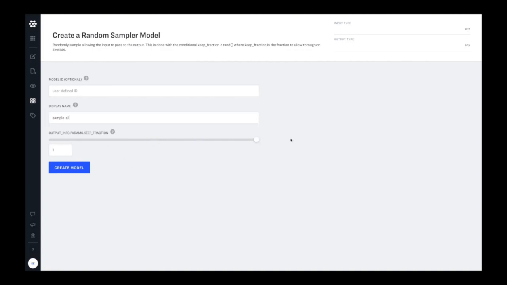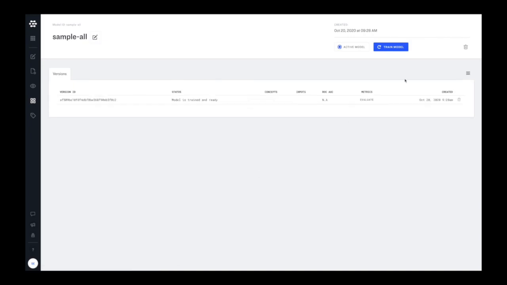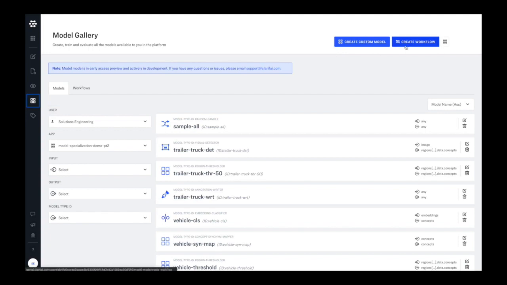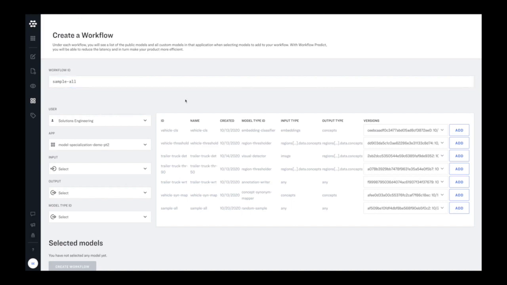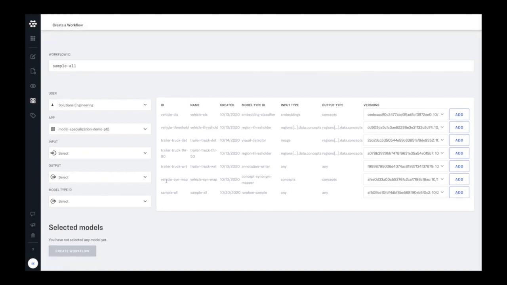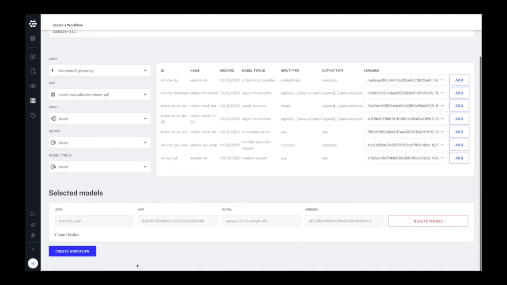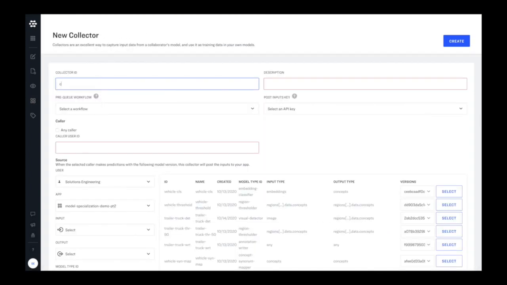And we have a lot of building blocks to build these complex workflows to handle very sophisticated ways of collecting data. In this case, we've built a random sampling model and we chose 100%. So we're going to keep all the data that this model prediction stream is seeing. We could choose to sample maybe 10%. We could even do logic like run it through a classifier and threshold the confidence scores to select only a subset of the data based on actual prediction results and pump that into our app.